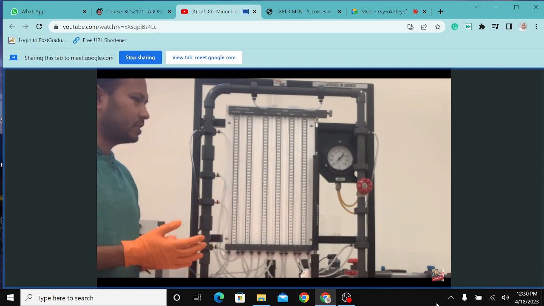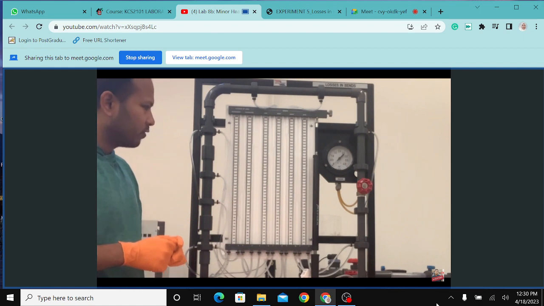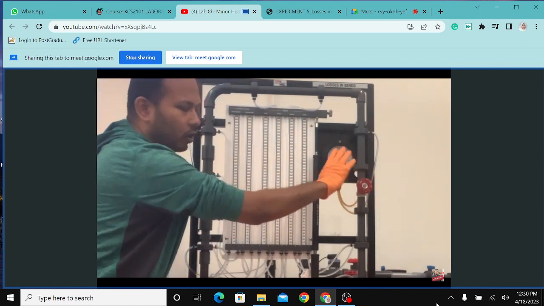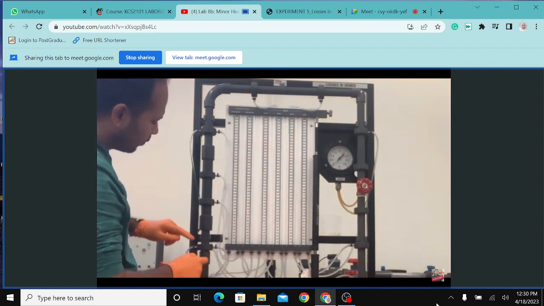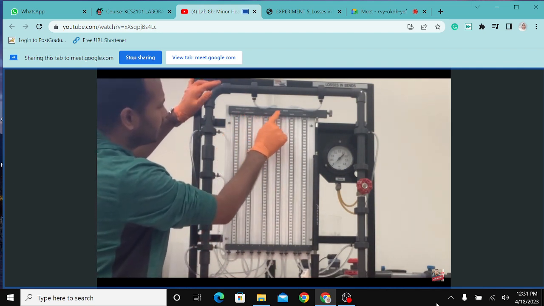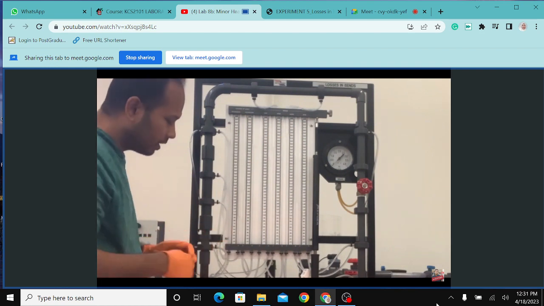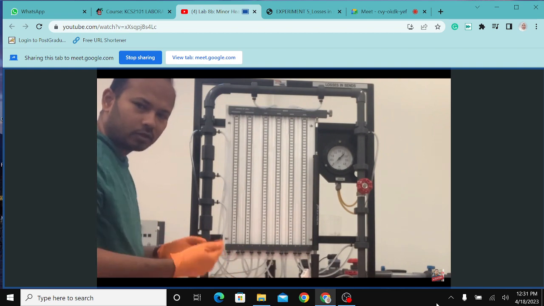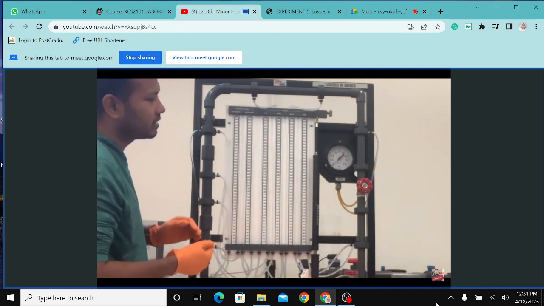For this test, we're going to do the data collection in two stages. First, we'll keep this valve fully open, and we'll measure the manometer reading for each of those. I'm going to show you a little bit. We have names for which manometer is going to give us which reading. You can also look at the pipes and know where it is coming from. That will be the first stage.